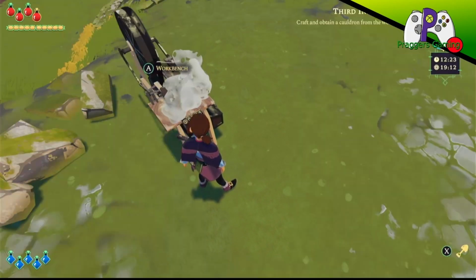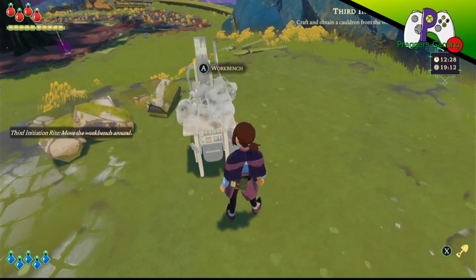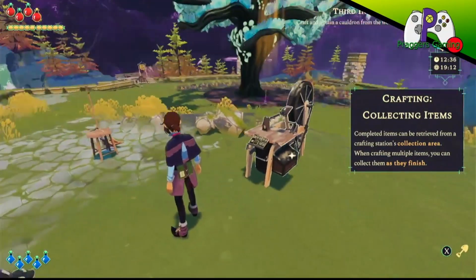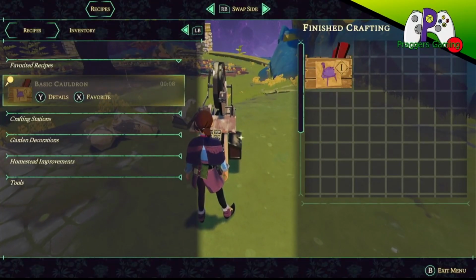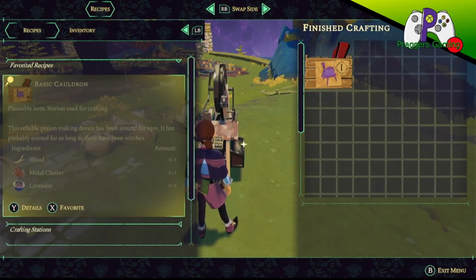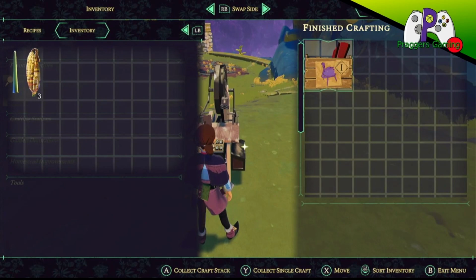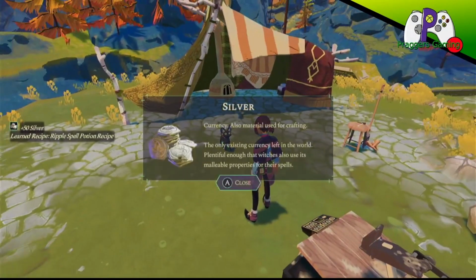So yeah, crafting is really, really simple. I've played about an hour's worth of this to get a feel for it, and as long as you've got the items required in your inventory, from what I could tell, it doesn't take them from nearby chests.